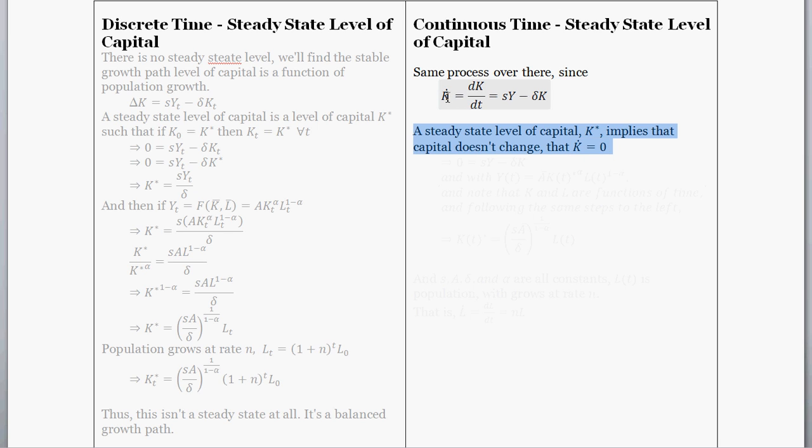So what we basically do is we take this equation that describes how capital changes through time, and we set these terms over here equal to 0, because that's the very definition of a steady state. So that's this first step right here. We say that the change in capital is equal to 0, which is equal to our aggregate total capital accumulation equation. The other thing is this Y here, output, is defined by the production function. So we're going to look to see what the production function is, which is A, standing in for total factor productivity, times capital, which changes through time, raised to the alpha, times labor supply raised to 1 minus alpha. This is just our Cobb-Douglas production function.